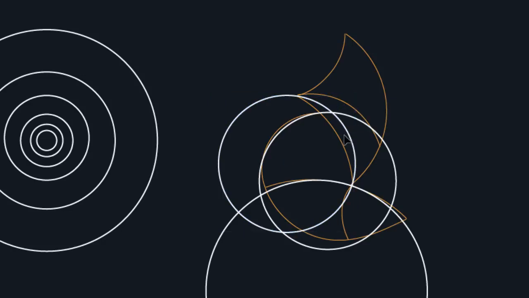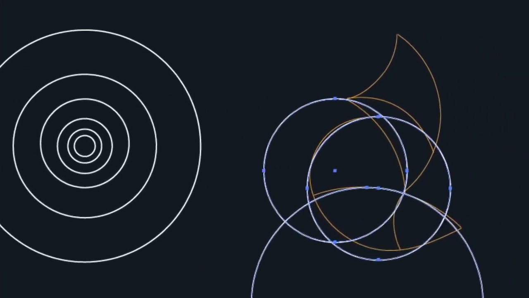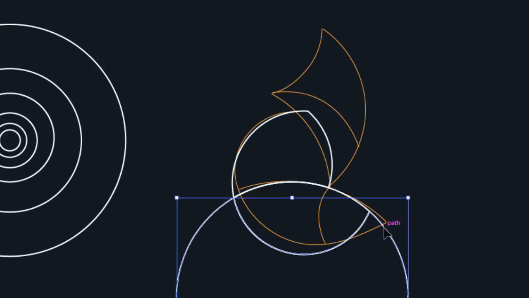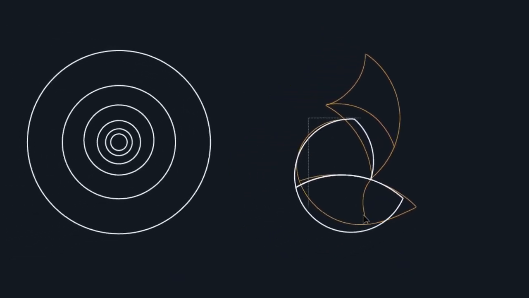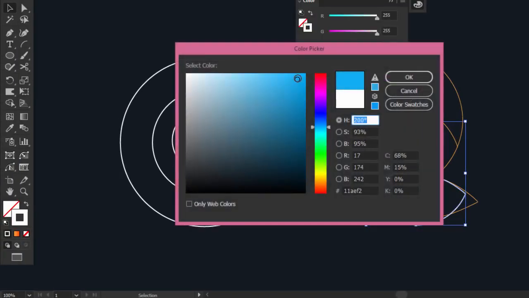Okay, I will extract this part and then we will continue, so we don't get confused with the overlapping circles. Okay, select the 3 circles, and with the Shape Builder tool, drag on the back part. Then drag on the tail parts to merge them together, and then take off the external parts. Select these parts, and change their color to differentiate them.